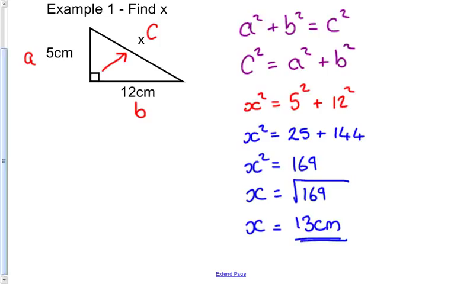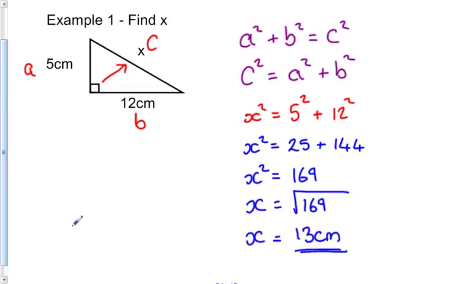Now we can do a quick check. The hypotenuse should be the longest side on our triangle. 13 is longer than 5 and 12, so we are right, that's 13 centimeters. And that's the end of our question. Now, not all questions will be nice and simple as finding just the missing side. As you get further into the course, you will find questions have nice stories to them, solving Pythagoras in context.